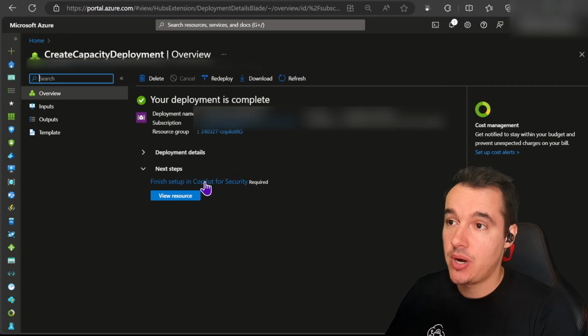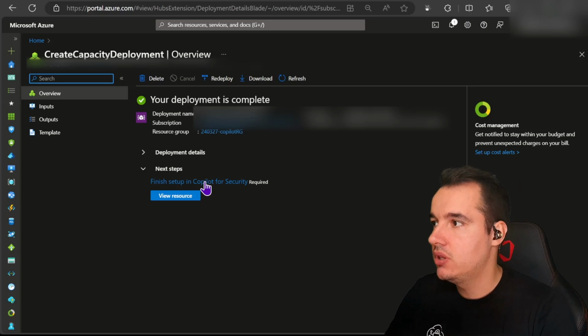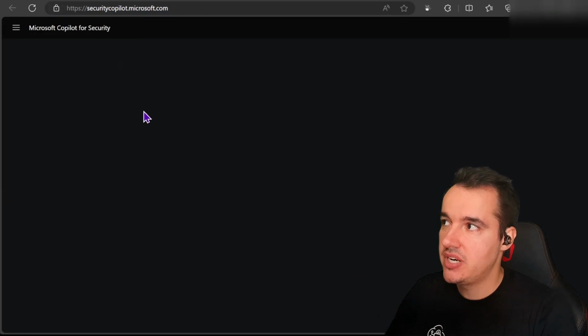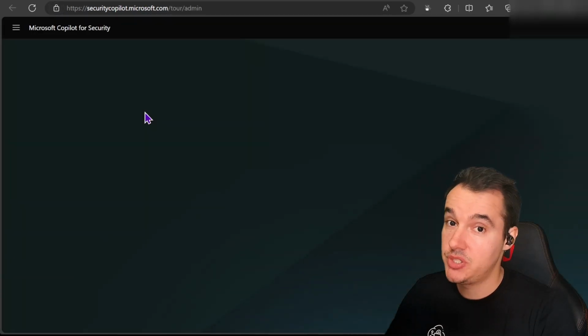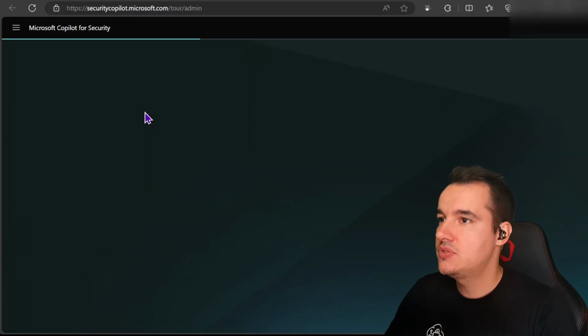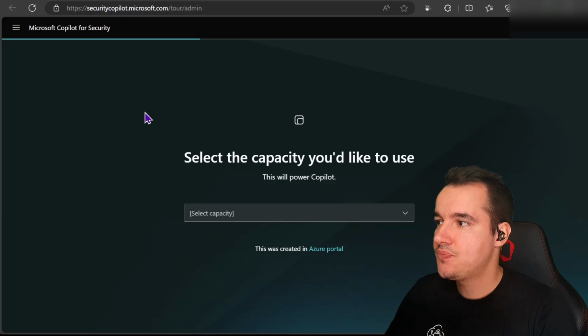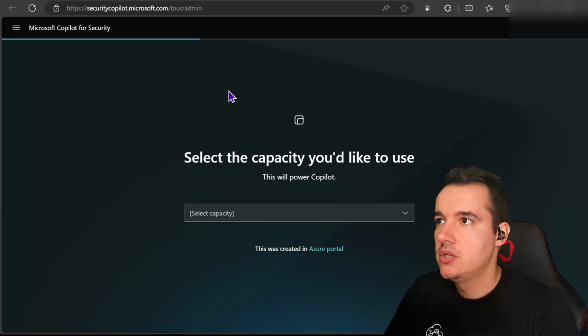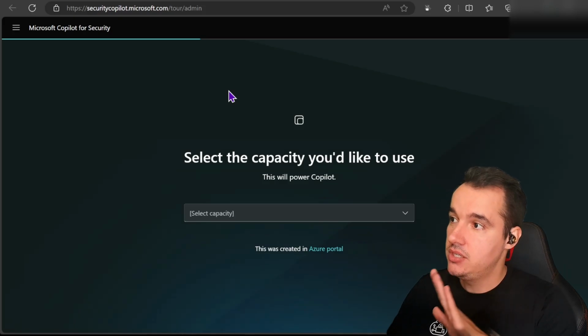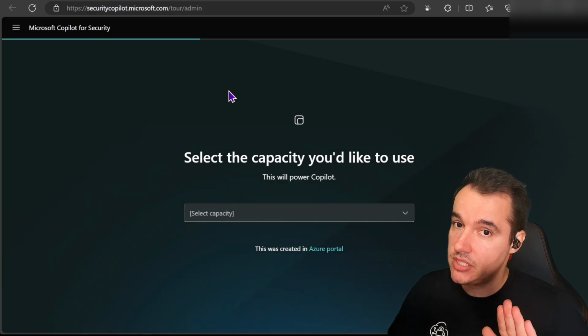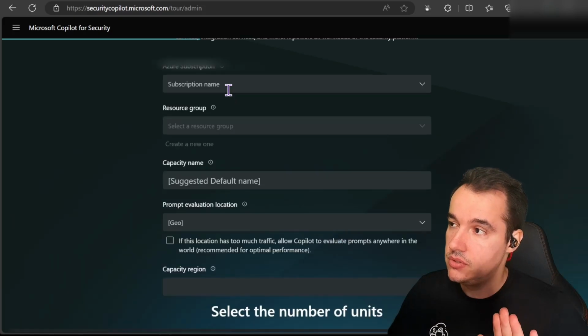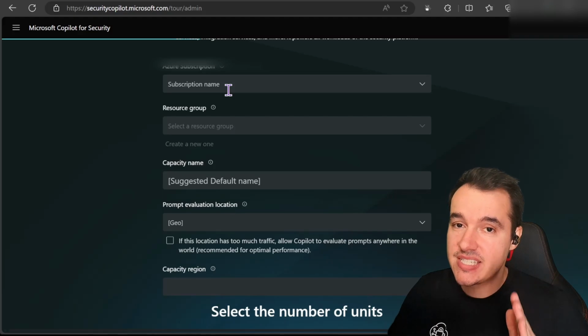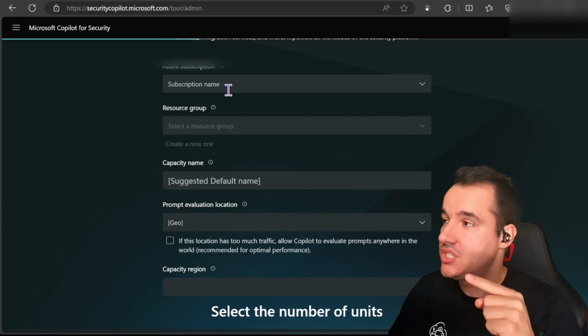This is exactly what I mentioned before. If you do it through Azure, you're going to have to jump into the standalone portal like this. Let me go ahead and click on this. As you can see, it's pivoting to the standalone portal, which I showed you before. So it's exactly what I had shown you, and at this stage, it knows that I've already set it up in Azure. So very quickly, let me shift back to the previous page I had on standalone. Just a small caveat: if I hadn't set it up in Azure, I would have to go through this setup right here.